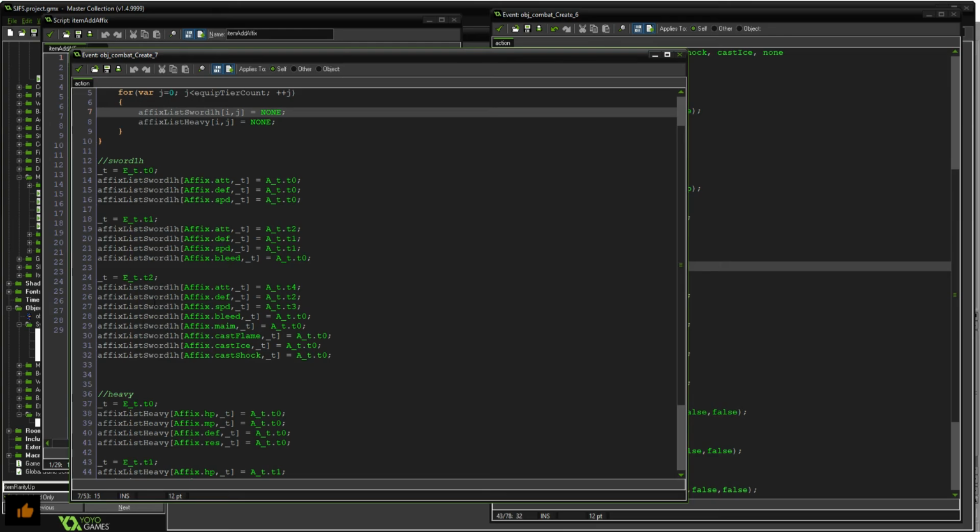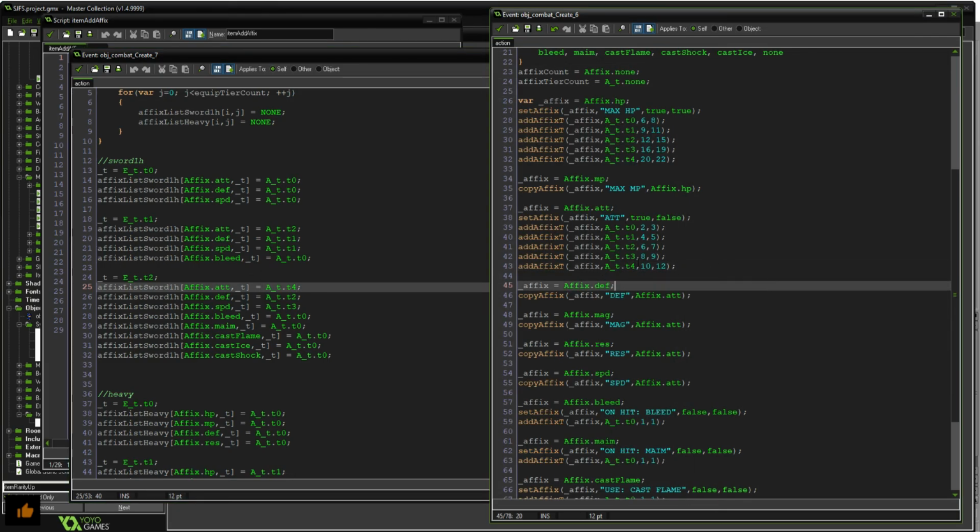The diamond tier of sword has a lot more possibilities. It can roll the same stats, but it can also get the on-hit bleed and maim, and it can also roll from the cast family of affixes. And the primitive stats, attack, defense, and speed that it could roll before, it can roll much higher values. So for attack, it can actually roll up to tier 4, which is 10 to 12 attack. It can roll that, and it can roll any of the tiers below it, which is very familiar for Diablo-like players, Path of Exile, Grim Dawn, all that kind of stuff.